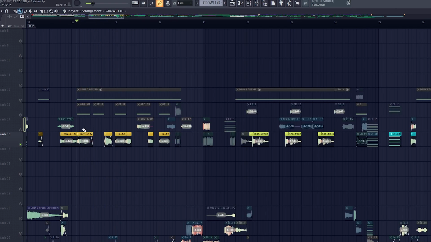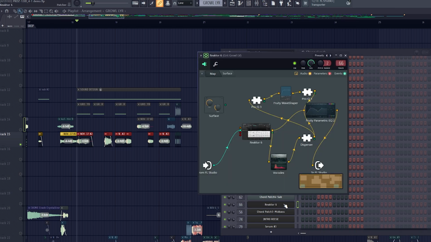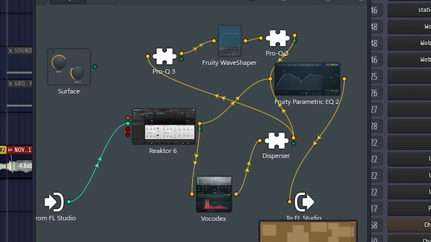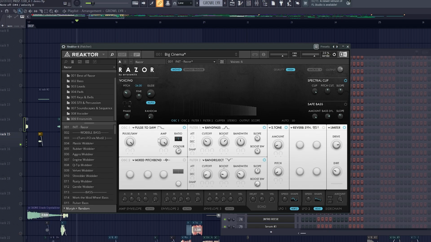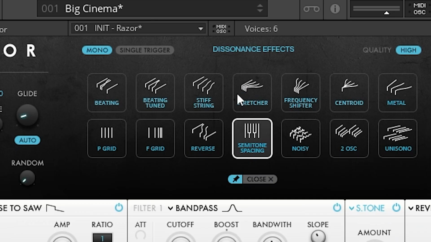Okay, so the last sound that I wanted to kind of touch on for this part was this sound right here. It's kind of bad. So this sound, I'm pretty sure, was created by this reactor. So all I did was take a default saw wave and then run it through a bandpass band reject combo, which is then run through this warp mode, I guess, dissonance effect.